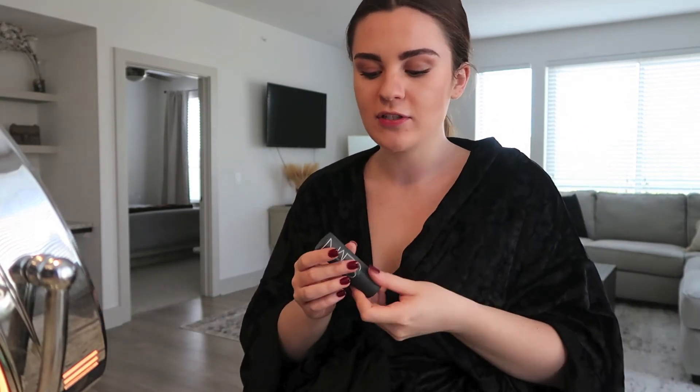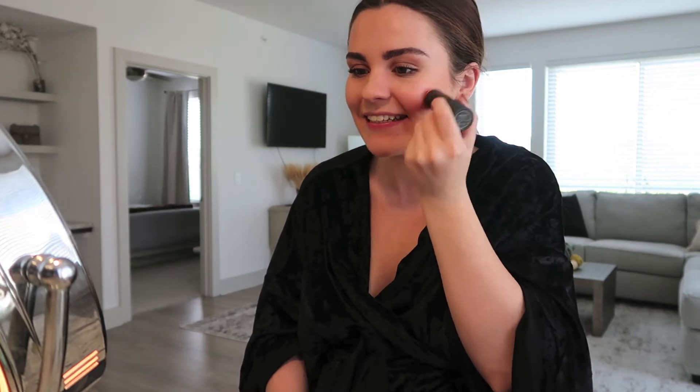That's it for my eyes. Now I'm gonna go in with blush — this is where I give myself more of a dewy look. I use the NARS Orgasm cream blush. I smile and put it on the apples of my cheeks, usually about five circles. You want to avoid getting it too far in here because it'll make you look shiny, especially in pictures. Then I just smear it around with my finger and tap it in.